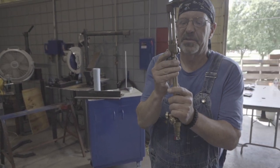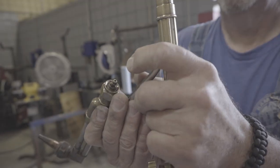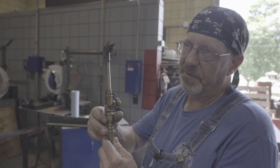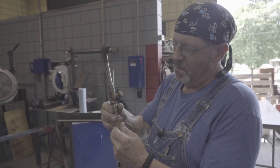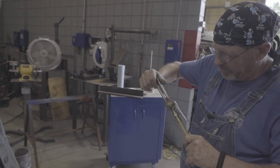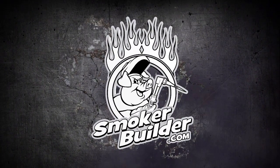Over-tightening is not going to solve the problem. The other thing to be careful of — especially when taking them apart — is that you have two O-rings in here that make a seat. O-rings can get dry-rotted, so you want to do an inspection on that. That's why I don't like putting a wrench on this ever — hand-tight is plenty. You're going to collapse those O-rings and then they're not worth a hoot. I'll run this down to about where it touches, then turn. I like my valves on the bottom side. I'll twist it, give it a good turn, hand-tighten it — and I should be good.